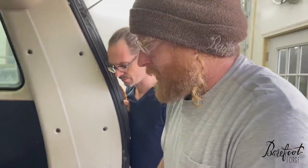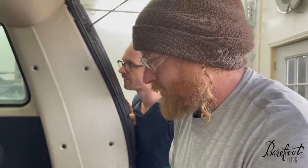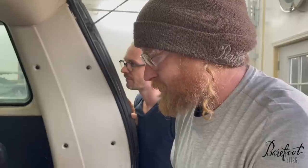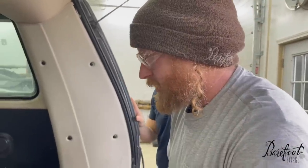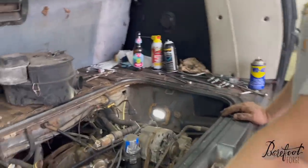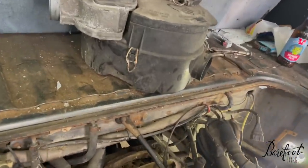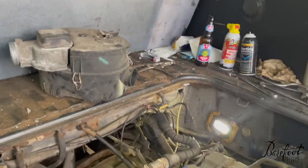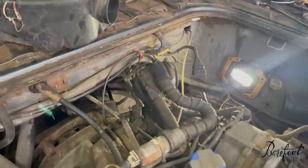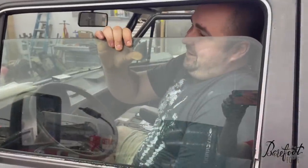Maybe put me up in the air with me in the driver's seat. Right, and hit it with a hammer. Tap it with a hammer. Yeah. Or can you touch the two terminals with a screwdriver? Yeah, but we don't want to do that. I just want to see if we're getting juicy juice back there. Oh, we're getting juicy juice. He shorted it earlier by accident. That wire is hot. It's a trigger wire thing, I think. Here's the trigger. A little bit. Oh, look at that.